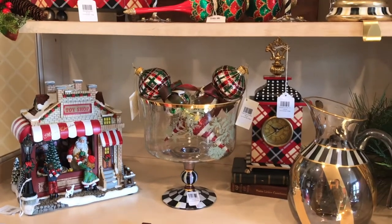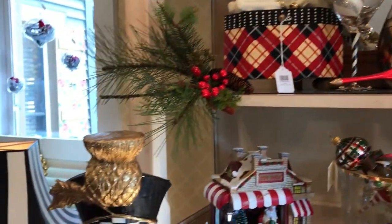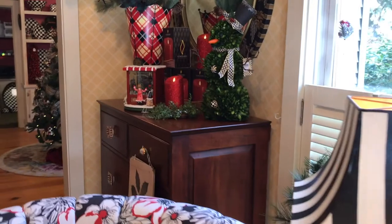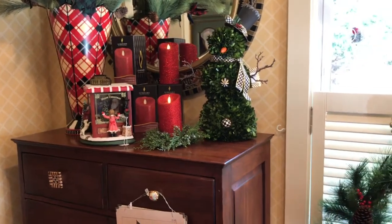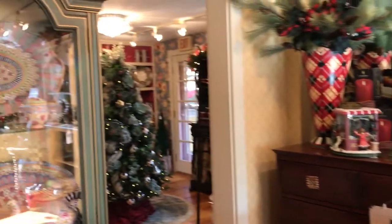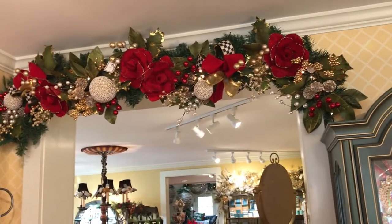It is also a music box. Over here, we always have a lot of our Lumineras. This year we have them in the red sparkle, which I just think is such a pretty Christmas touch. A lot of plaids, a lot of poinsettias in those colors. This is called the Garnet Magnolia Garlands, and I just think that they are so beautiful with the mix of the pearl and that deep red color.